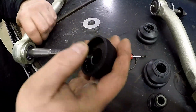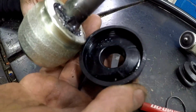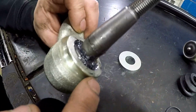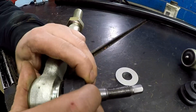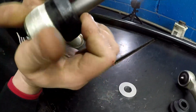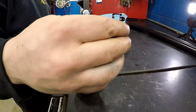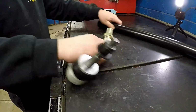The dished cut side goes down. It goes right over top of that. So you see how that works? That's gonna go right over top of this lip here. A little bit straighter, squeeze it on, shim and done. That's simple. I always just throw that back on so nothing falls off.